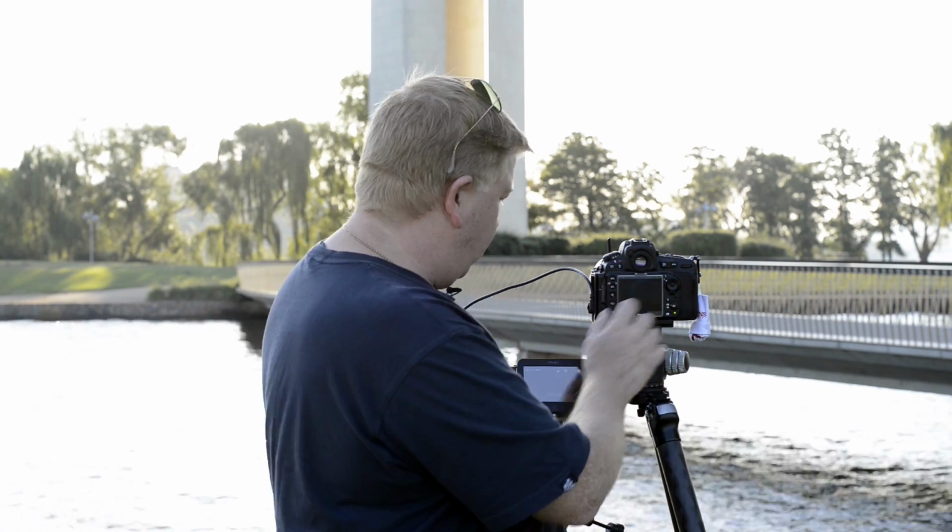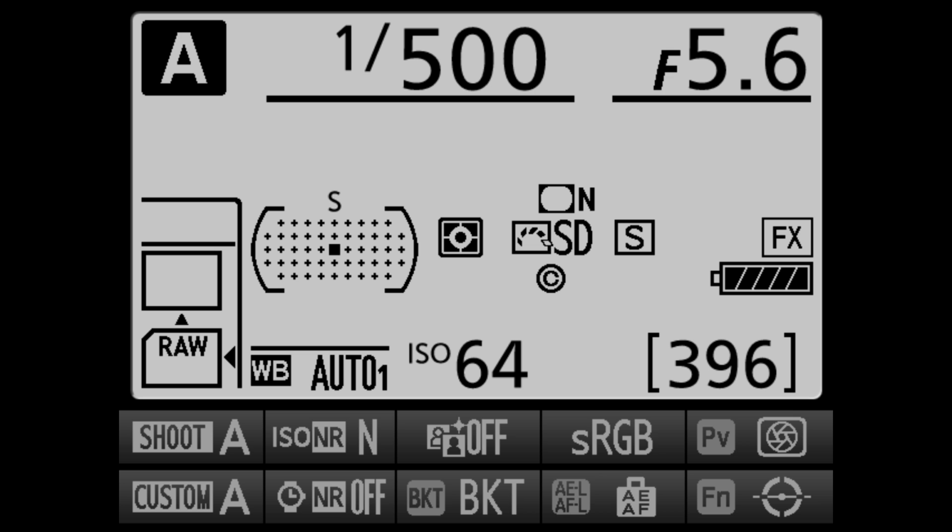landscape photography. Now I get asked a lot, what settings do I use? And I thought I'd share with you exactly how I set my camera up. Now I'm just going to show you my back screen so you can get a feel for what I'm doing. Now the first thing that will probably surprise you, I actually shoot on Aperture Priority, and that surprises a lot of people that I'm not shooting on full manual.